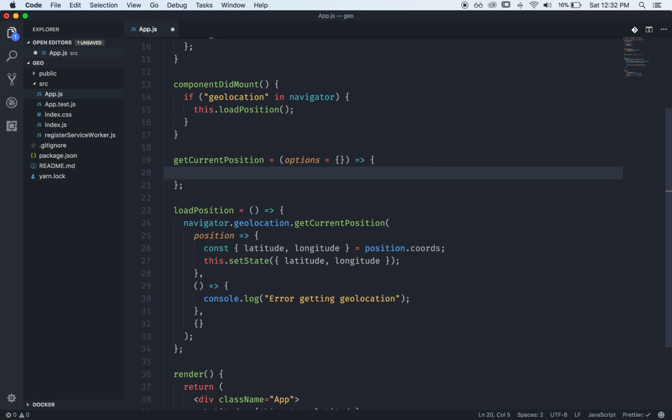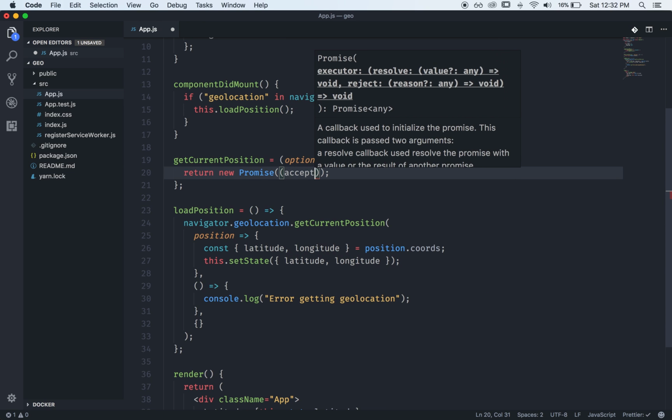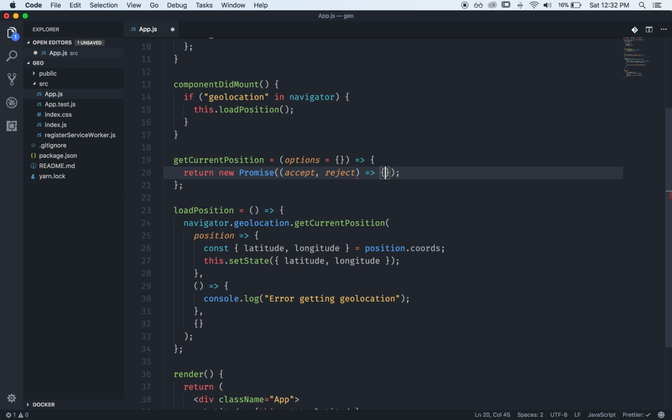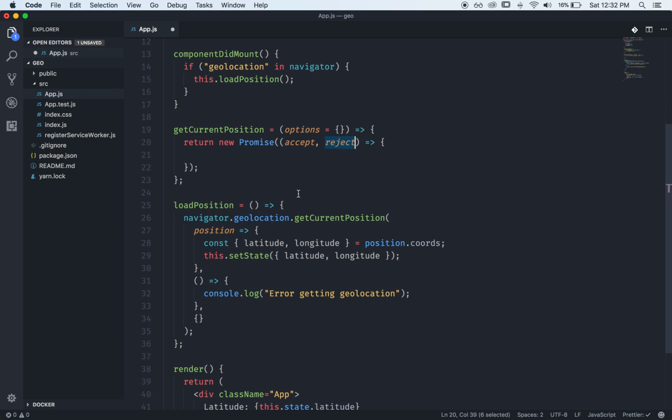So the way that promises work, and therefore async await, is that we need to return a new promise. Okay, so what do we pass to our promise? We pass a function which is going to receive two parameters, one that we can call accept and one that is reject. And basically, these are two functions that we can call, one for when things work out, accept, and another one when there's an error called reject. And you can see that it's already starting to mirror the callback way down here, where there were two functions that get called, one on success and one on failure.